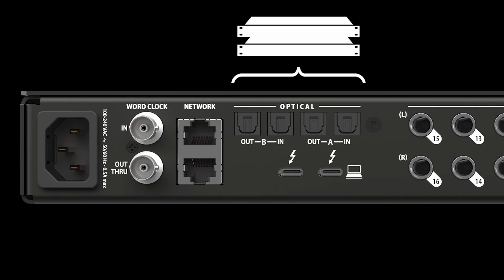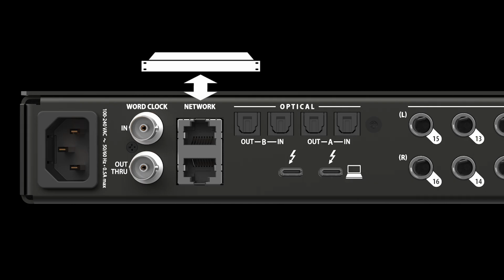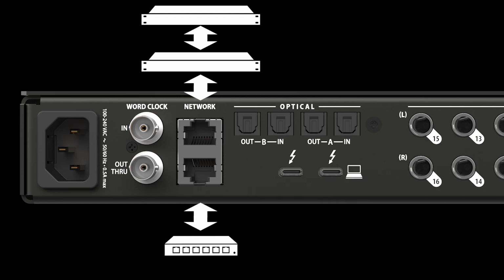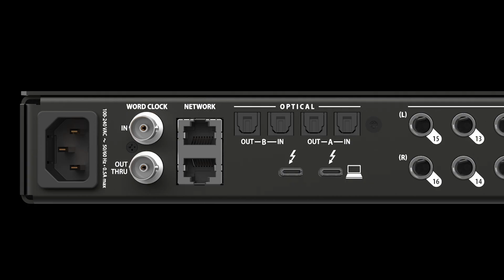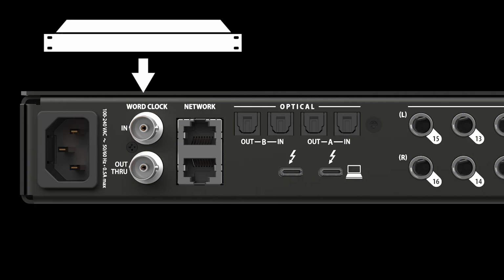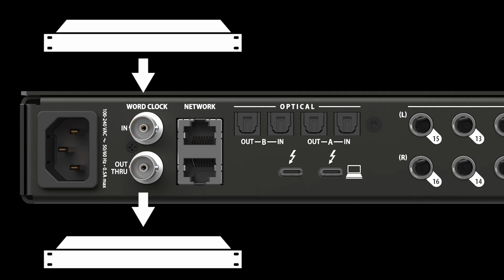Next, you'll find two banks of optical connectors. Each bank provides 8-channel ADAT optical I/O, 16 channels total, for connection to other optical devices. The network ports can be used to daisy chain additional 16A units together for expanded I/O. You can also connect an AVB network switch to connect to additional AVB devices or other computers on the network. Finally, you have word clock I/O for syncing the 16A to other devices in your studio. Sync ensures clean, noise-free digital transfers and also eliminates drift between the 16A and other devices.